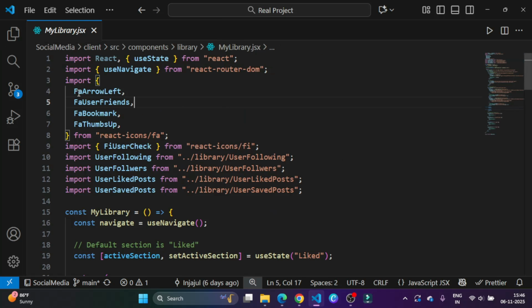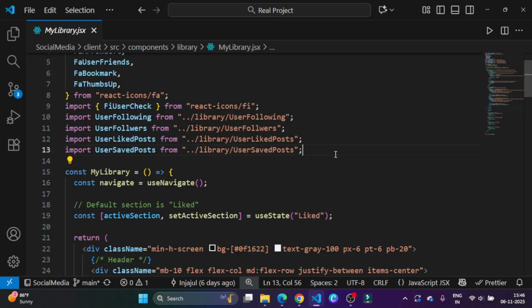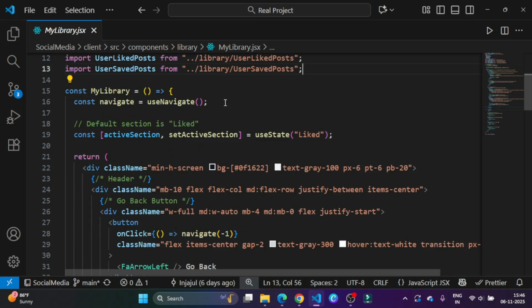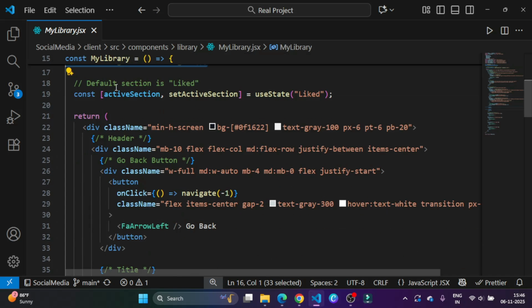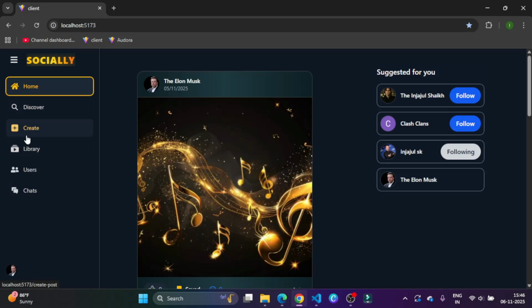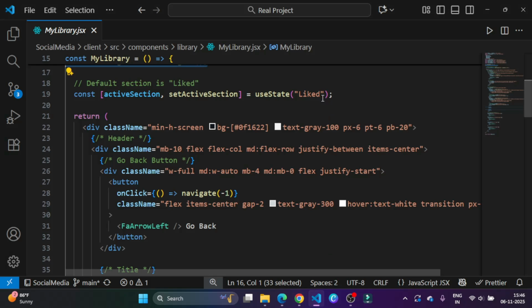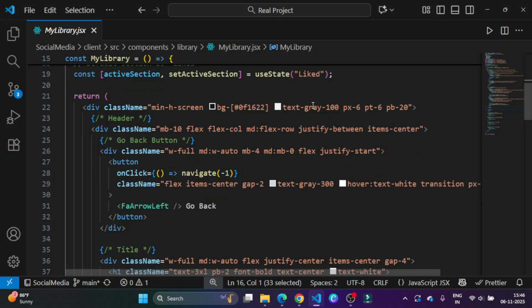So all the icon, and these are 4 components, right? And here user navigate. Default section is like. So right now if you can see, let's say if you back to library, as a default like, so that's why you existed default like.